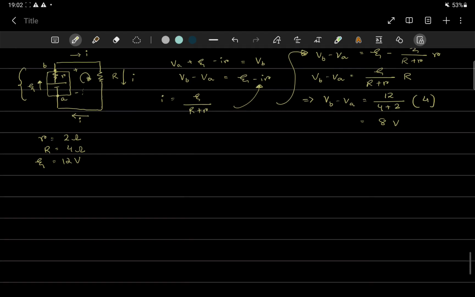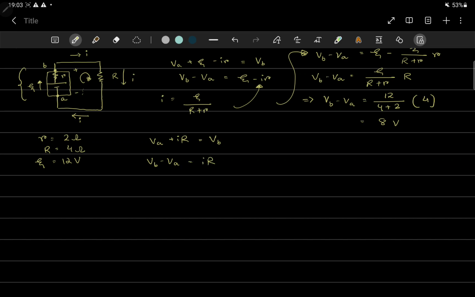In that case, if I did go counterclockwise, that means in this direction, then I would start out with VA, and then I would encounter this component first, which is the resistor, and since this is in the opposite direction of the current, therefore where I would have had a minus, now it will be a plus, so therefore I will get plus I capital R, and then I would reach B point over here, which is VB, right? So in that case, rearranging it, VB minus VA becomes IR.